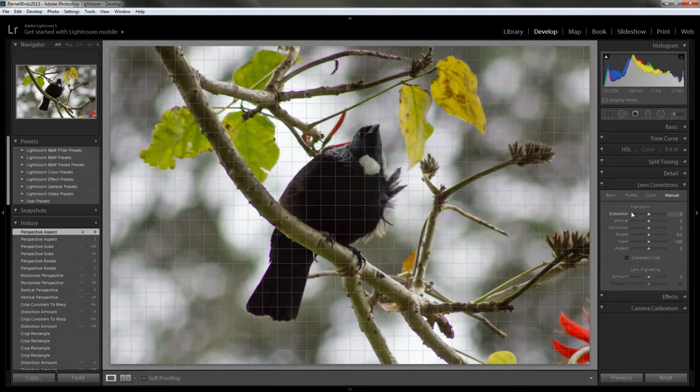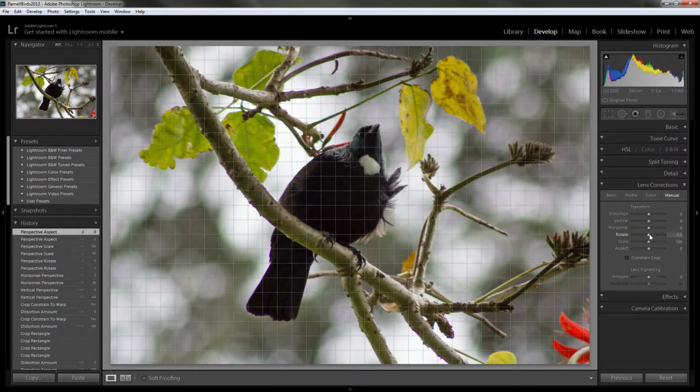Sometimes the distortion, vertical and horizontal, that'd probably be the main three that I would ever use in this particular section, and that would particularly be for say if I'm using a wide angle lens, you get far more distortion, which you may want to correct. You could be photographing say for example some architecture where you may want to adjust your vertical and horizontal lines. That would be pretty much all I would use that for personally.